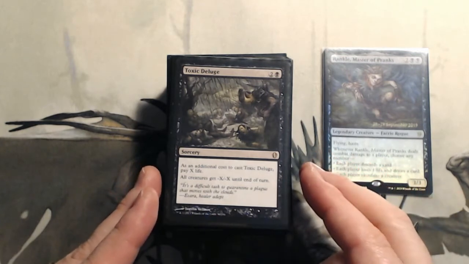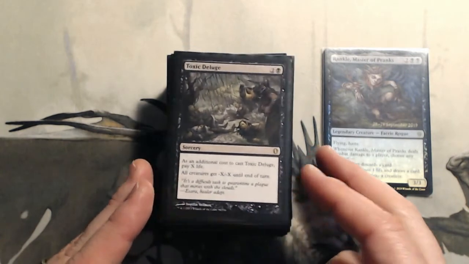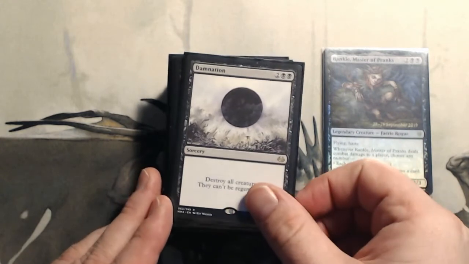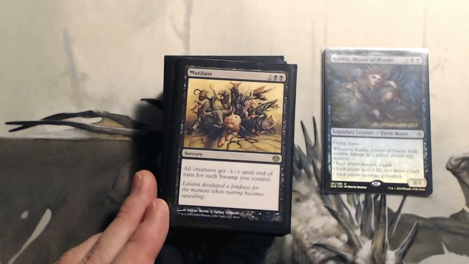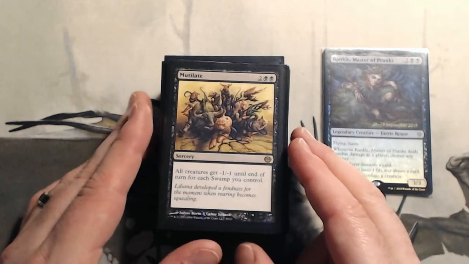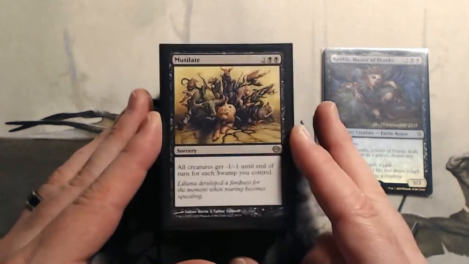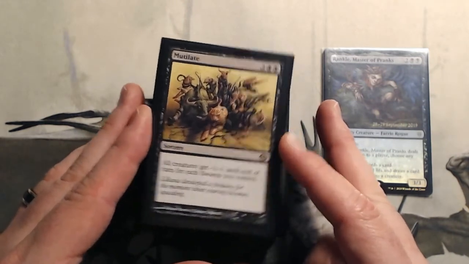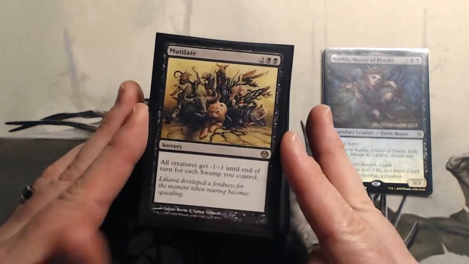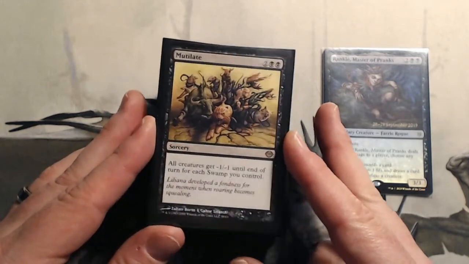So Toxic Deluge, -X, so it's going to get around indestructible. So just super cheap and efficient. Damnation, classic, 4 mana, just going to destroy everything. And then Mutilate. I play a lot of swamps, so the -1 will help get around indestructible and things like that. So normally this is like -6, and it's going to get rid of a lot maybe mid-game, and then late in the game it's going to pretty much get rid of everything. I think the most I had was -13, so quite nice.